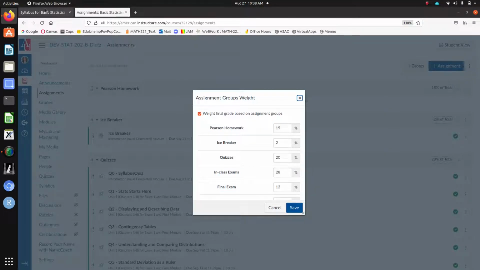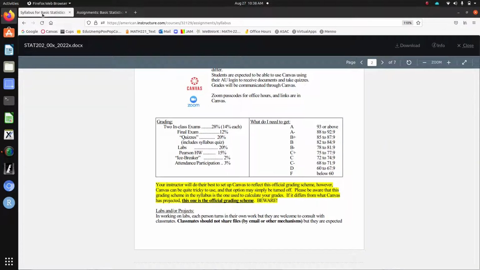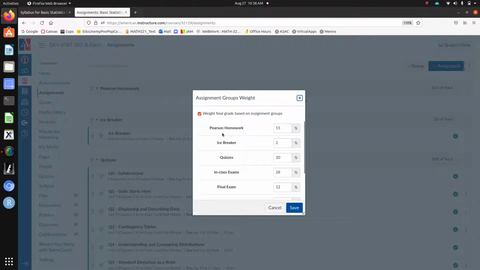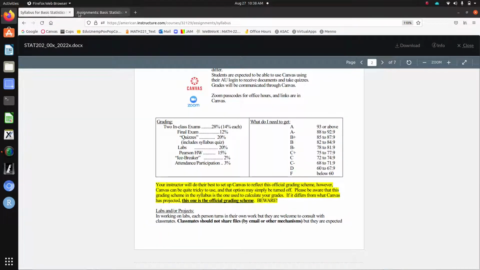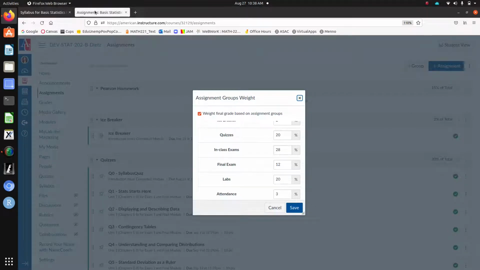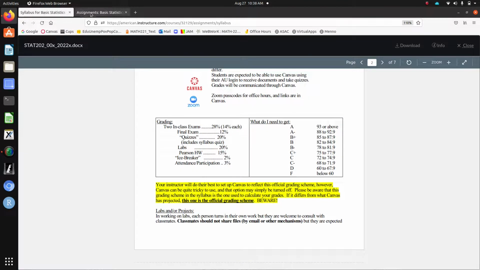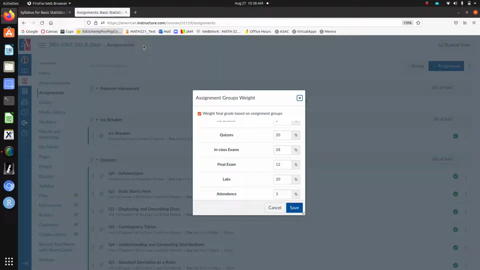And the quizzes I'm giving 20%. Yep. And in-class exams, I'm saying 28% because each one is 14%, and it will be averaged already. Final exam, I'm giving 12%, labs, and so forth. So I'm just checking all that, making sure that that adds up. And if I make any changes here, I can. Otherwise, I save it.